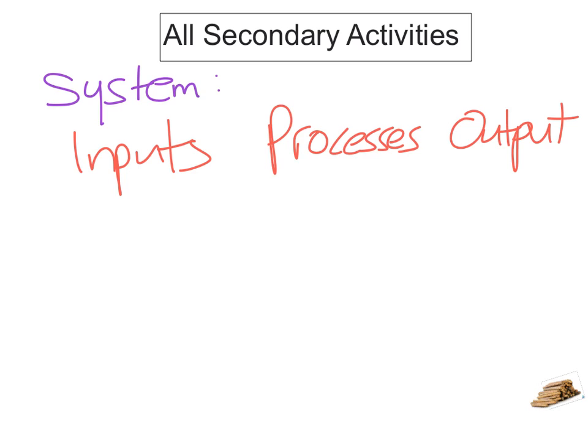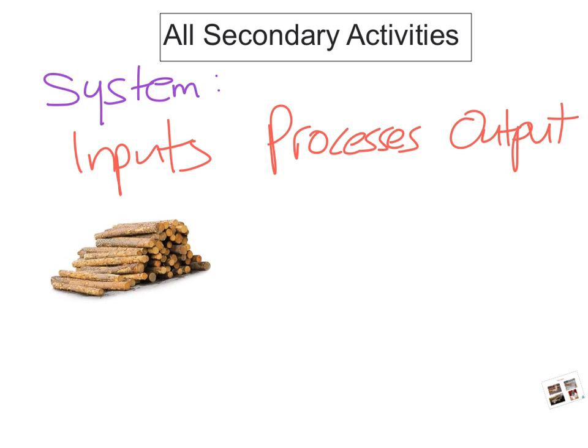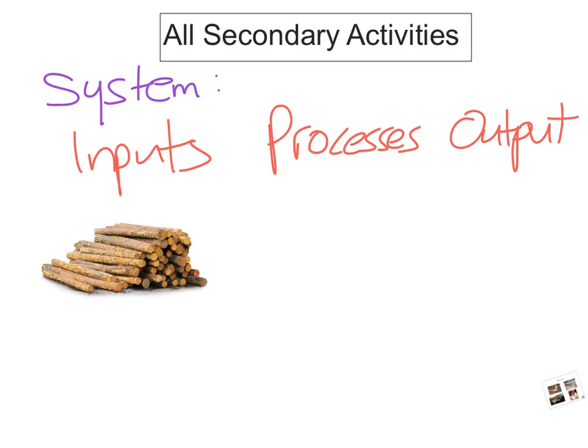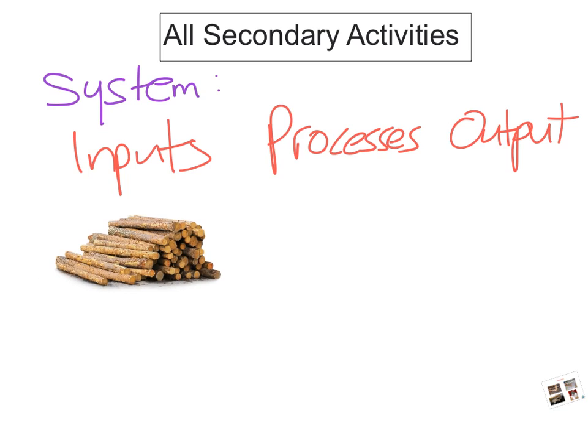Okay, so in your exam you might be asked to put inputs, processes and outputs, arrange them into the correct order, okay? So you need to know the difference between an input, a process and an output. So if we had an input, an example might be if we were making, our finished good was going to be a door, a wooden door, an input might be the timber, the wood that we use.